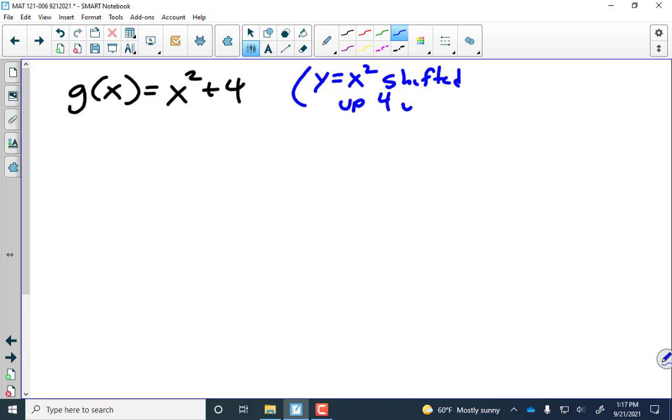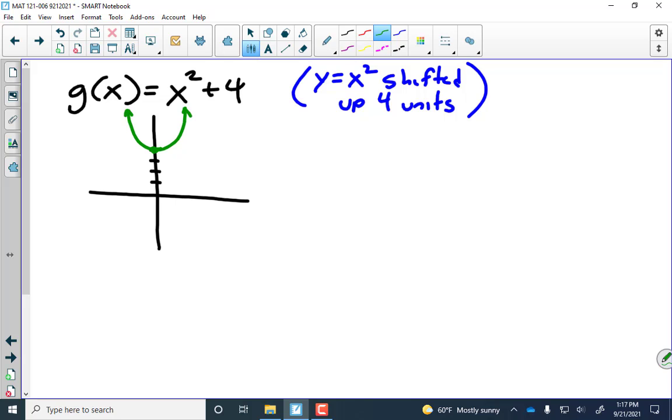And this is just our x squared graph shifted up 4 units. Well, what would this graph look like? Well, it's not an award-winning picture, but does everyone agree that that's roughly what the graph looks like? Okay, now, look carefully at that graph I just drew. Does that graph ever hit the x-axis? X-axis right down here. Does this graph ever touch the x-axis? No. No x-intercepts. And here's what goes on, everyone.